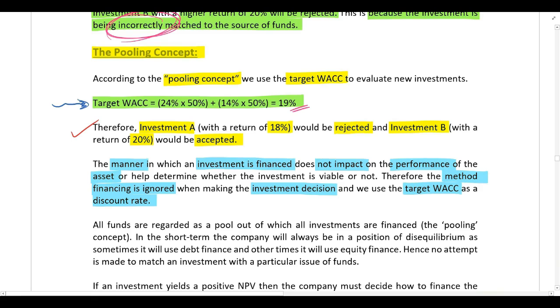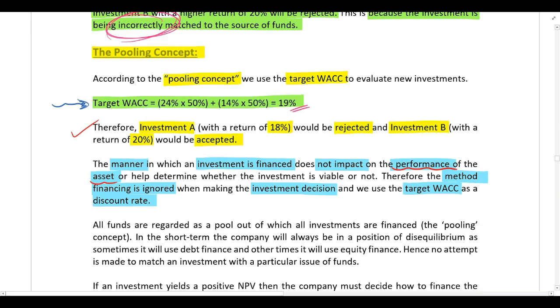So guys, to give you an example over here, I want you to assume that both you and your friend decide you're going to buy Ferraris. You decide you're going to pay cash for your Ferrari, and your friend finances his Ferrari through the bank. You then both decide you're going to race. Please note, it's exactly the same Ferrari, same engine size, same everything. The only difference is the manner of finance. You purchased the Ferrari for cash, your friend financed it through the bank. If you guys race, who's going to win the race? Does the method of financing impact on the performance of the asset?